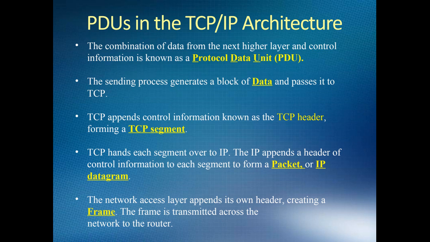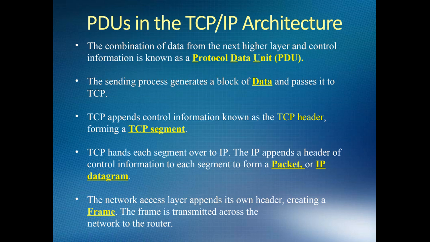PDU in the TCP/IP architecture. Now we talked about PDU, you know. The data that is transferred in the layers, when it's moving from layer to layer, we call it PDU. Okay? Protocol data unit. The sending process generates a block of data and passes it to TCP. TCP adds control information as a header, and we call it a TCP segment. So its name becomes segment. First it was a PDU, now it is a segment.